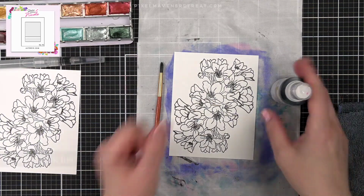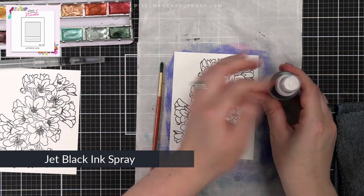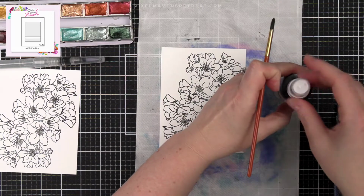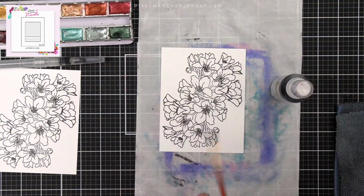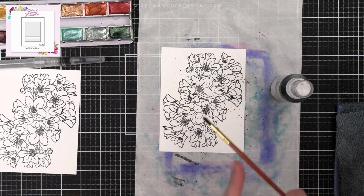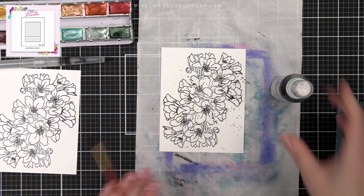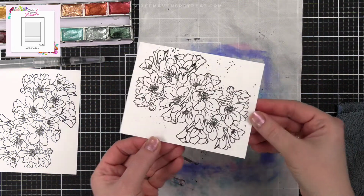To finish off the bottom panel, I'm going to add some black spatter. I wasn't sure at first if I was going to do that, but it turns out that it just really does add a little bit of extra interest and makes the panel just not so plain. So a little bit of spatter goes a long way. And I just added on some spatter with the jet black ink spray using a brush because I find that I get a little bit more control with that.